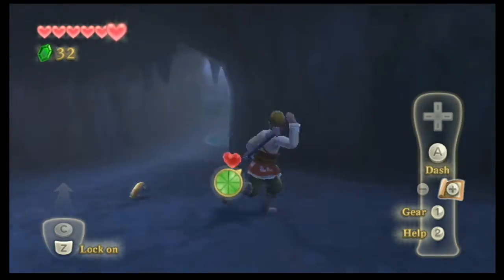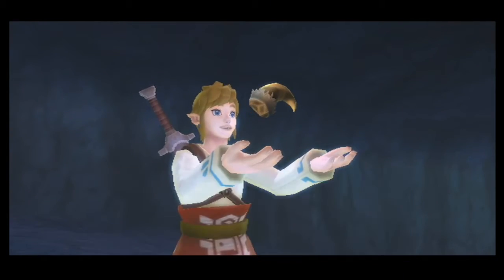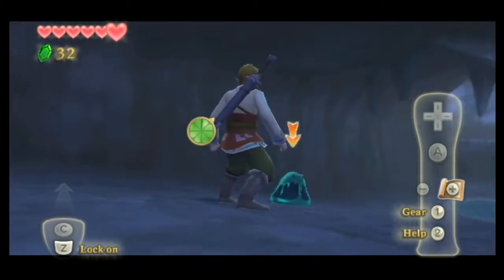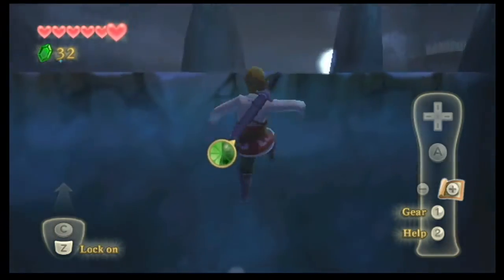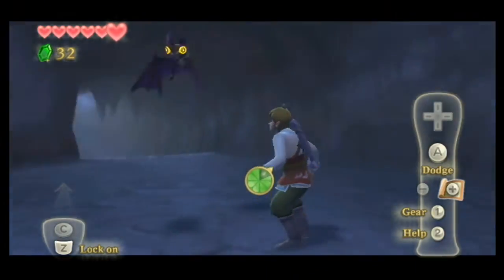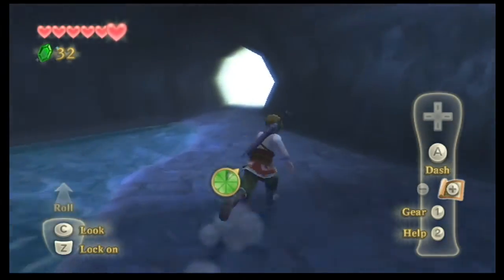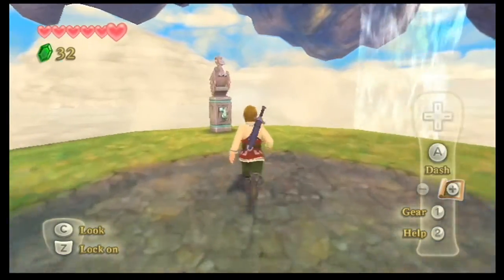I think I just saw a monster claw. Yes. So this is the monster claw now. We will be needing these later on for something called shield upgrades and things like that, which we will be doing later. But not yet, obviously. I don't think we've unlocked shields yet. We might have, but it's not needed at the minute. But we will definitely be getting shields at a later point. But yeah, this is pretty much it for the first trial, I guess. But yeah, here we go.